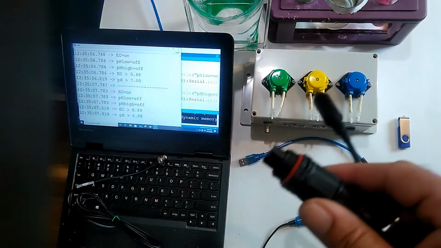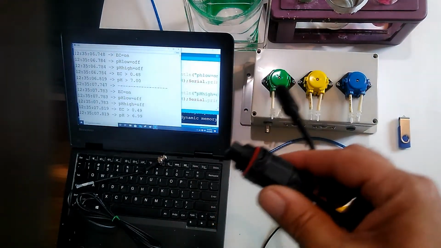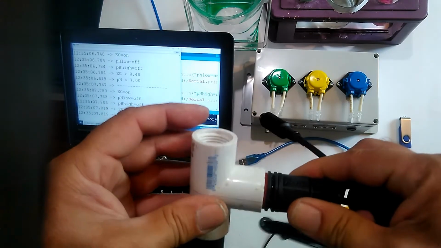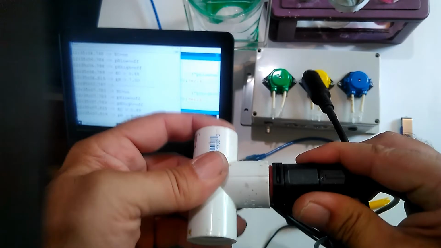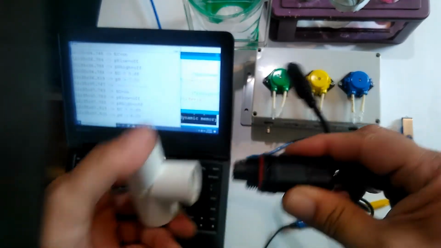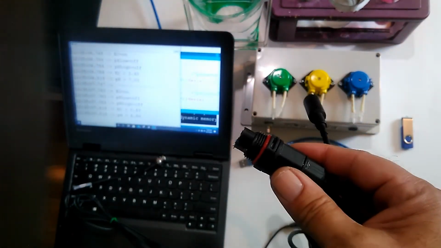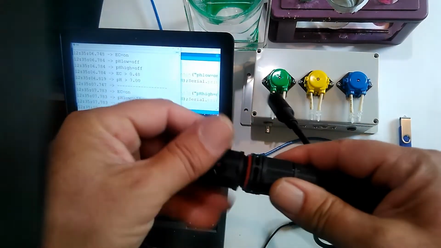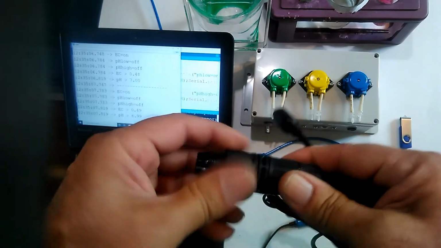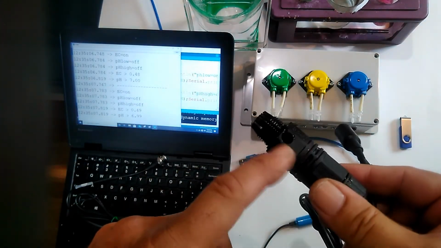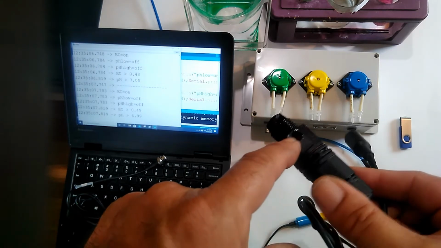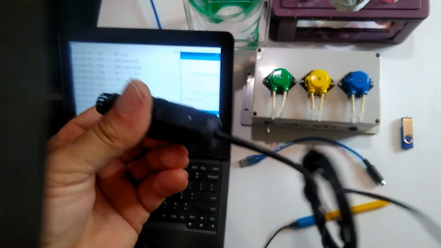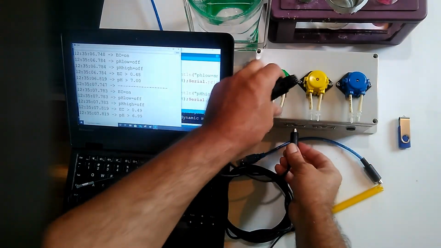By removing this cap, you can connect to a 1/2-inch T. It'll become an inline electrode, so it's pretty handy. Its graphite tips are good for chemicals. It's pretty chemical resistant. And let's put the cap on, because we're going to use it submersible. We're going to submerge it in our tank, and water enters through the chambers and makes contact with the graphite. It's a pretty handy probe. Let's connect the probe.